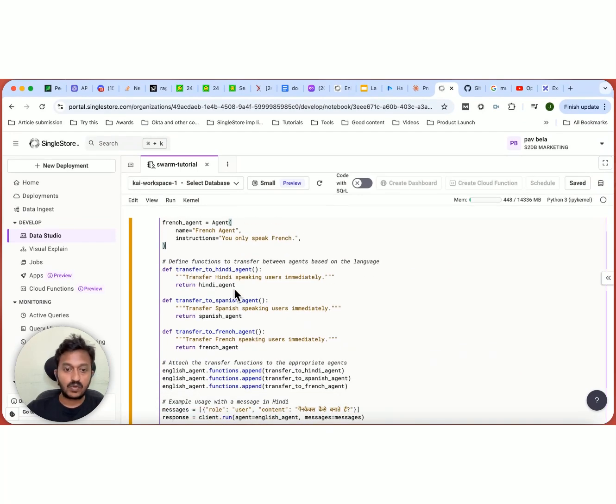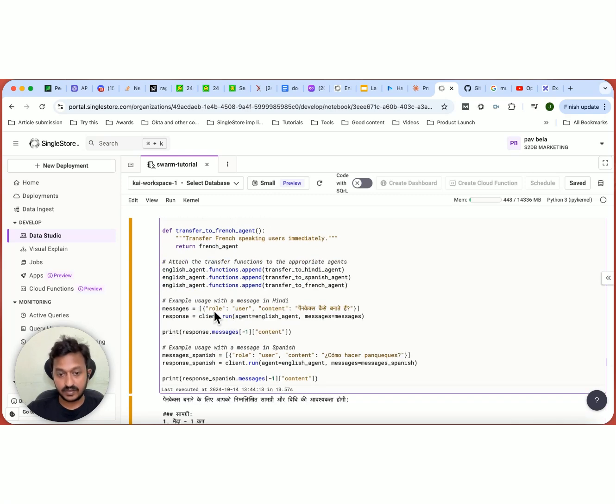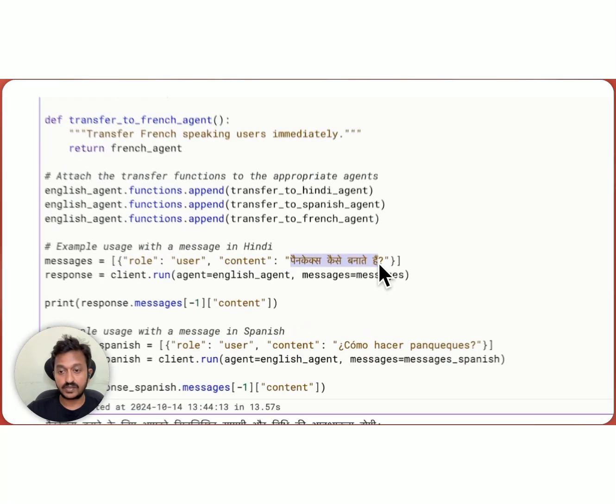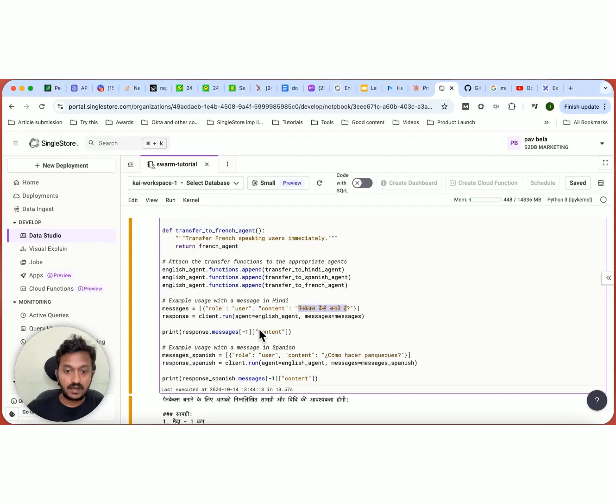And then what we're going to do is basically translate sentences. Like, there's the message with the role, user, and content. As you can see here, pancakes कैसे बनाते हैं. So this is basically Hindi. I'm asking how to make pancakes, right?